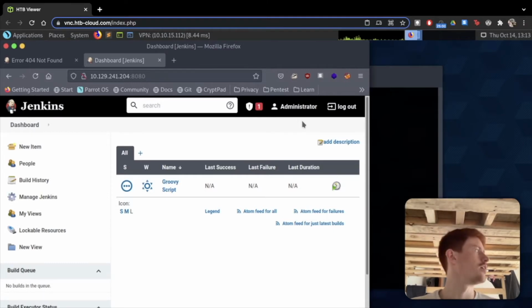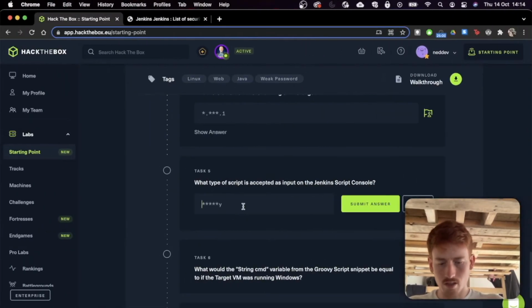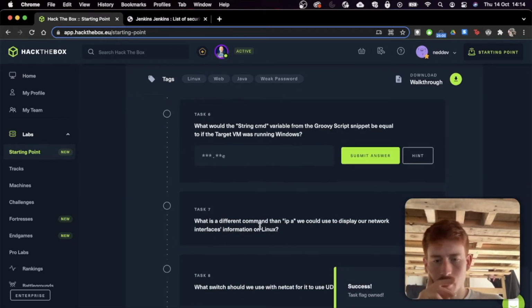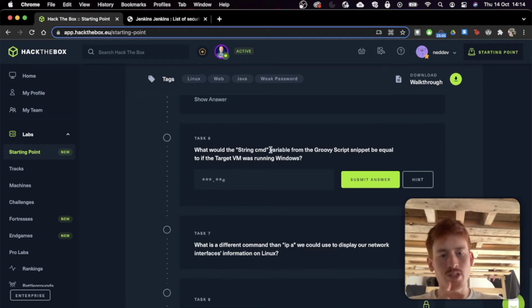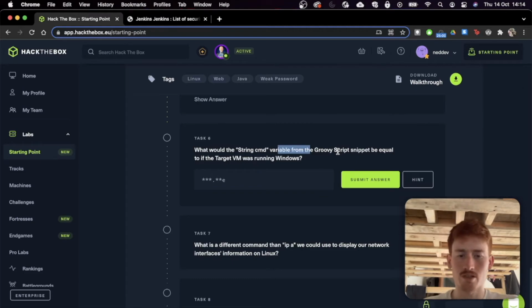Oh, I should know this. Is it Groovy? Yeah, Groovy. What should the string command variable from the Groovy script snippet be equal to if the target VM was running Windows?